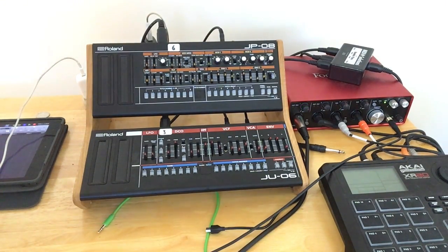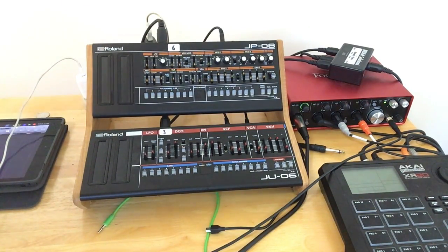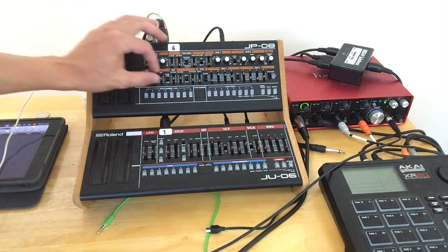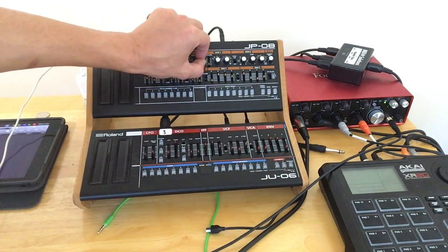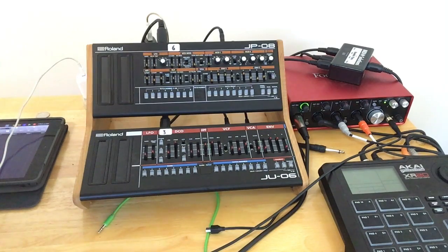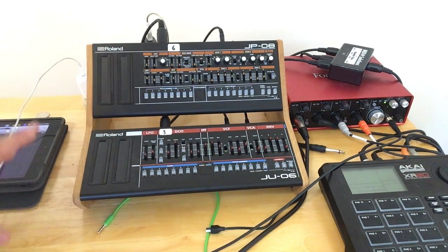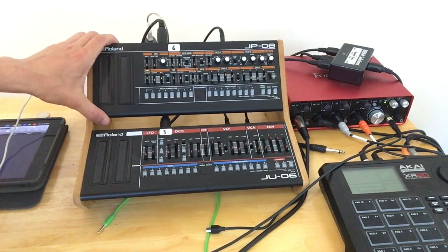Being an adult myself — I'm 38 years old — I can give my opinion on the two I own. The JU-06 actually doesn't feel bad; it's very easy to dial in and find sweet spots. The JP-08 is where I start to feel what people are saying about landscape. They had to cram so much into it that the sliders have less space — almost half the size of the sliders on the JU-06. The switches are really crammed in there, and with the JP-08 I need an external controller to feel really comfortable patching it. I use both on my Impulse 49 and the controller is great.